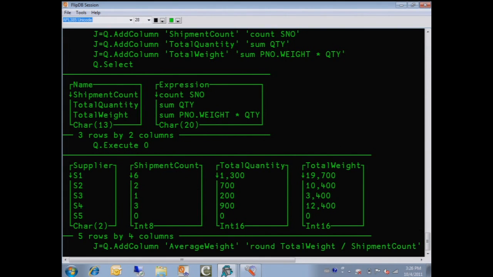And we can also do, if you think about what a query is, it's just a program. A program that runs all its properties in a certain order, and when it gets to the select property, it runs through that in order. So it evaluates this, then it evaluates this, and evaluates this. And we can refer to any of these in any subsequent expression. So here, I want to get the average weight, so I can just divide the total weight by the shipment count, which are 2 previously defined things. So I can do all that in one shot there.